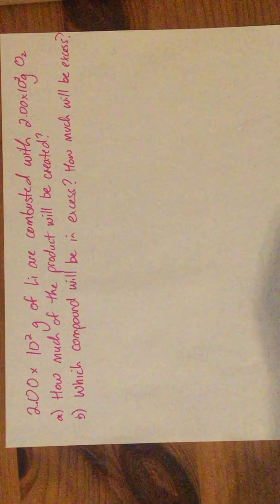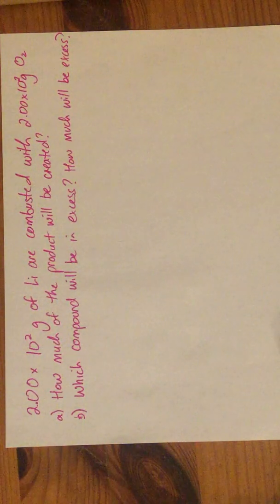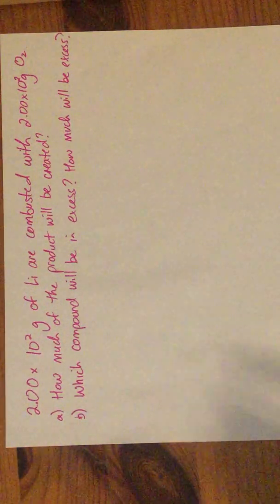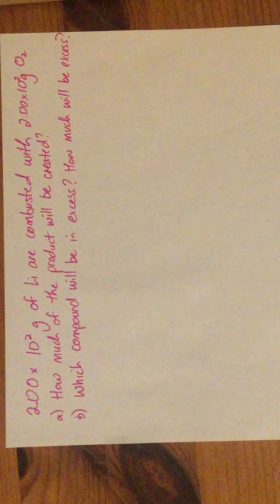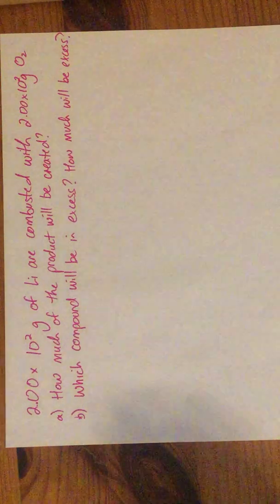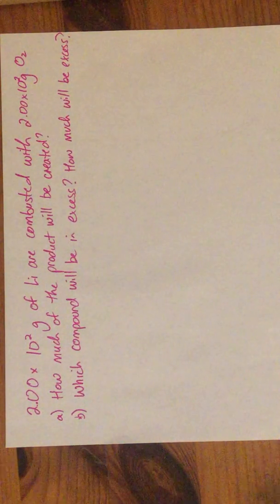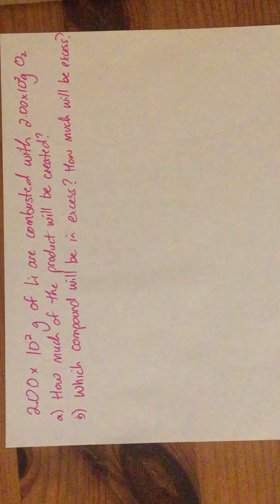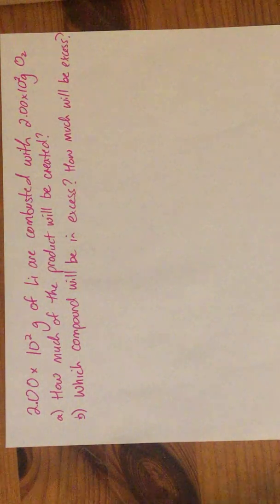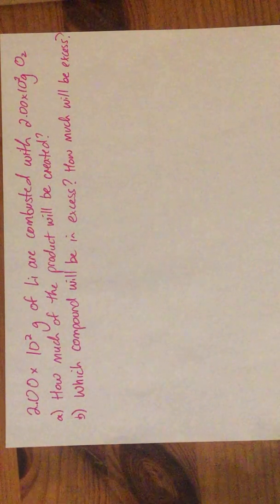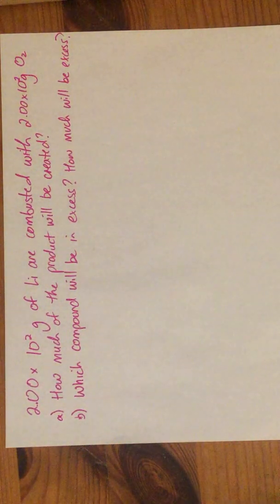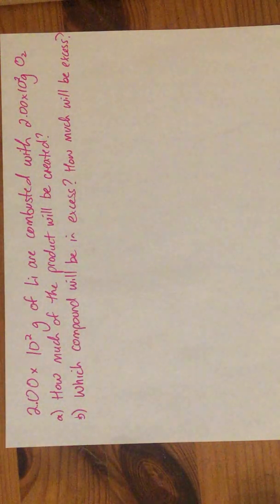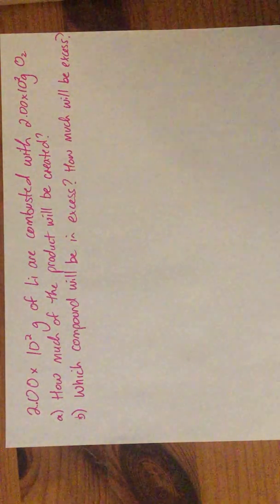So the same thing happens in chemistry. We might have one of the reactants run out first, and as soon as that reactant runs out, then the reaction can't keep continuing, and so we end up with the reaction stopping, and that ends up limiting the reaction. So that's why we call it the limiting reactant or limiting reagent. And whichever one is not the limiting one is going to be the one that's in excess.